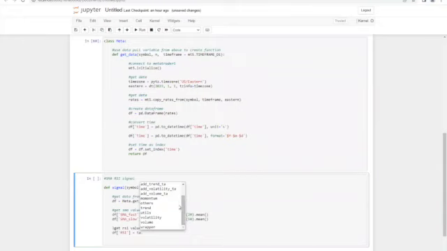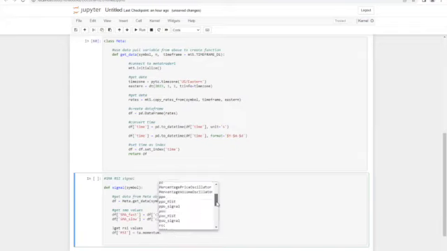Momentum. This is momentum. Let's do tab and see what they have here. RSI. I believe this is the correct one. Let me just double check that, because I want to make sure I didn't get the wrong one. Oh, so oscillator, ROC.